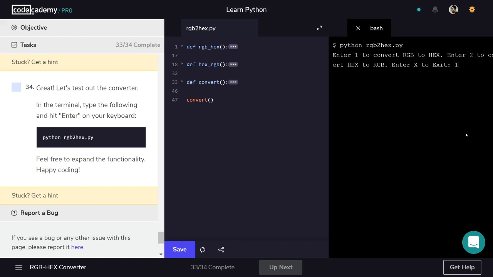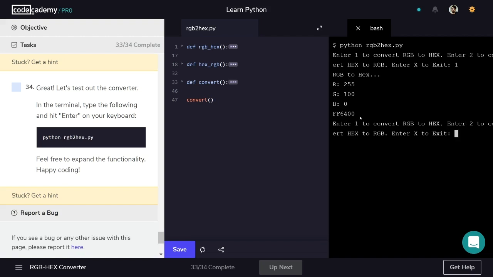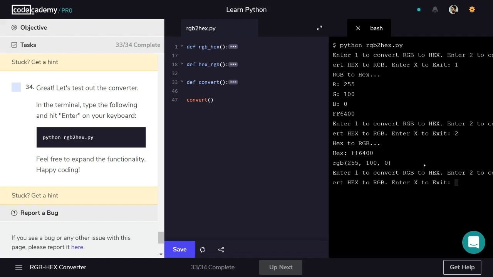If you press 1 to convert an RGB to a hex, you can try something like all red, about halfway green, and zero blue, and you'll notice that our first two digits here are very high. FF is as high as you can get. Our second is kind of in the middle with 64, and our blue digits are at zero. We can convert the other way just to confirm that things are working. Let's try the same code to make sure that we get the same values out. We'll use FF6400, and we get 255 100 0, just like the values we put in to generate this hex code. Then we can use X to exit.